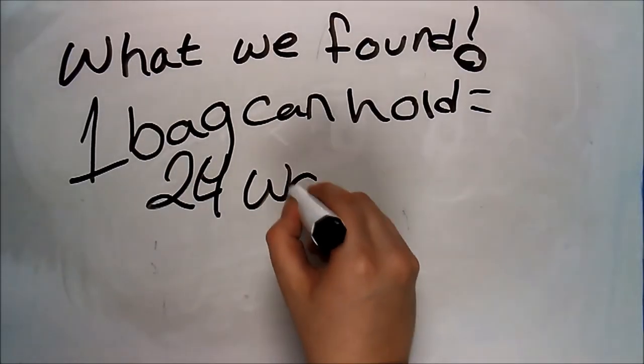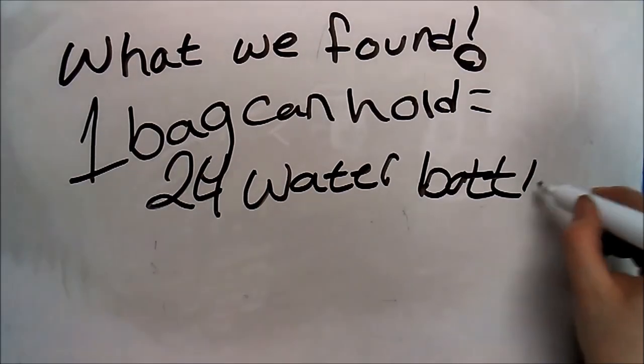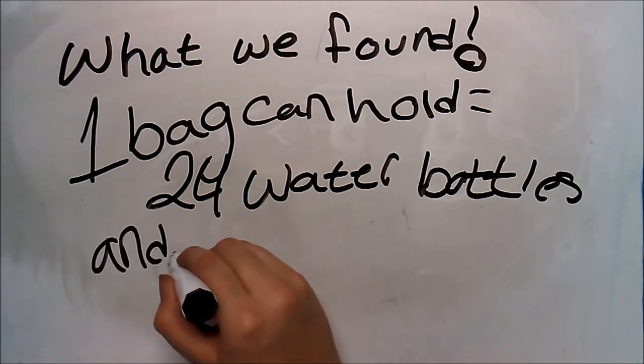That's a lot. In my opinion, there's no real reason to double bag. So next time you hit up Trader Joe's, just be like, hey, I don't need double bags. I got this.